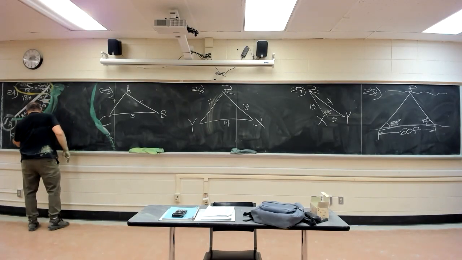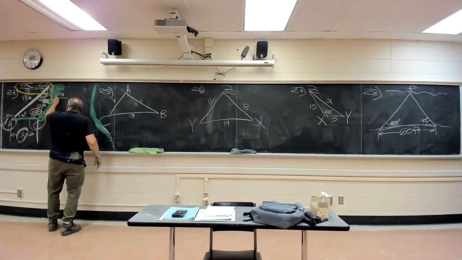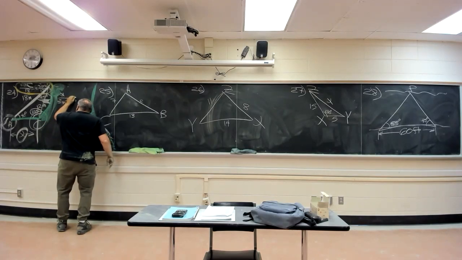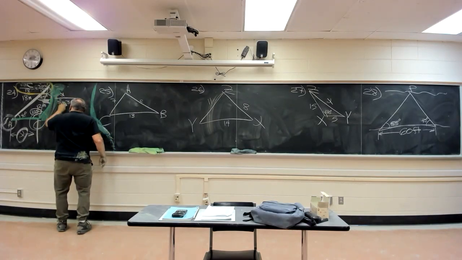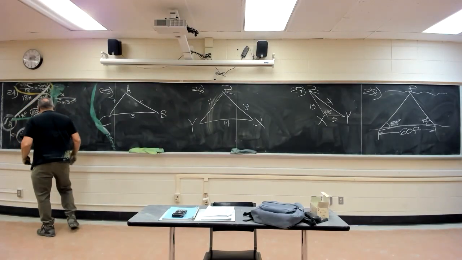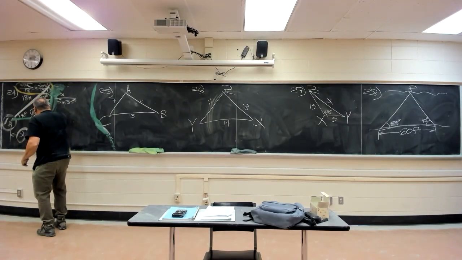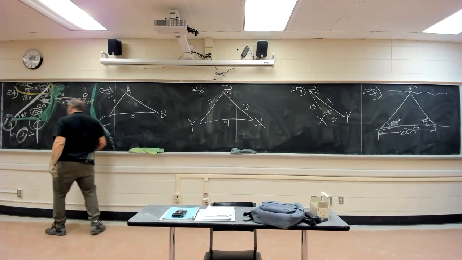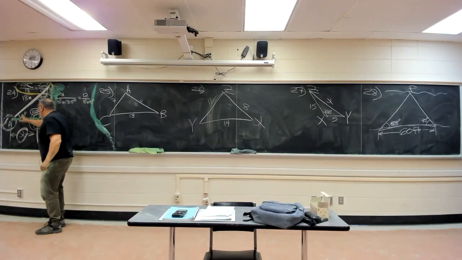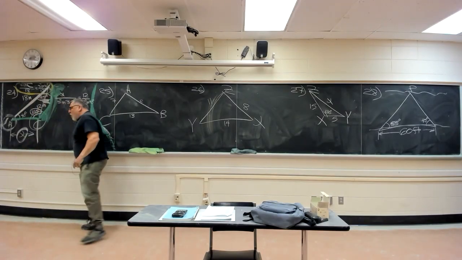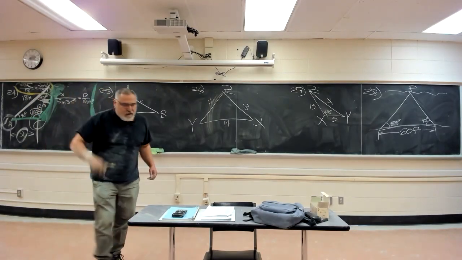We don't know what x is, but we do know that x over the sine of that angle, 35 degrees, is the same as 12 over the sine of 40 degrees. This way I don't have to worry about the round off. I'm going back to the 40 degrees. I could also go 18 over the sine of 105, or 18 over the sine of 105.381.